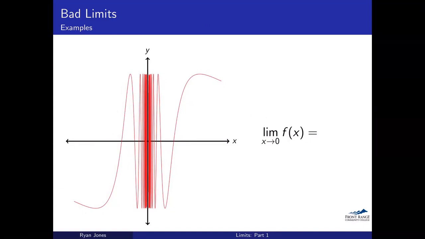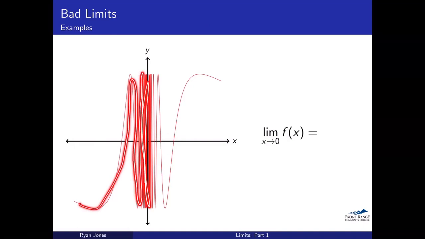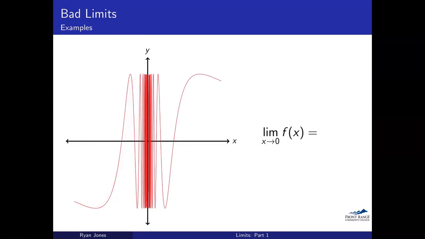And so in this case, we actually can say that as x approaches 0, as I get closer and closer to 0, so as I follow along this curve, up and down and up and down, as I approach x equals 0, I just have no idea what my y value goes to. So I'm going to say does not exist here. And again, that's that last example of a bad limit, why we would say it does not exist.